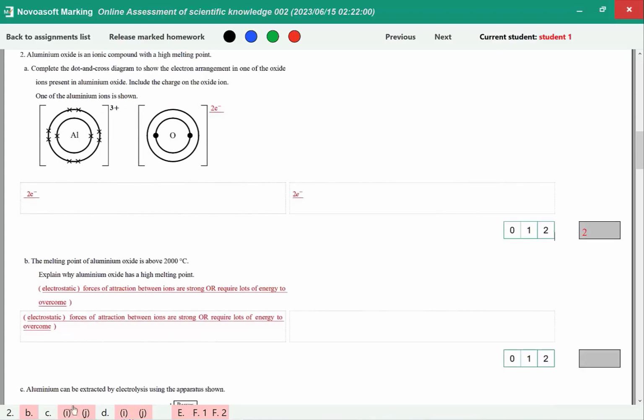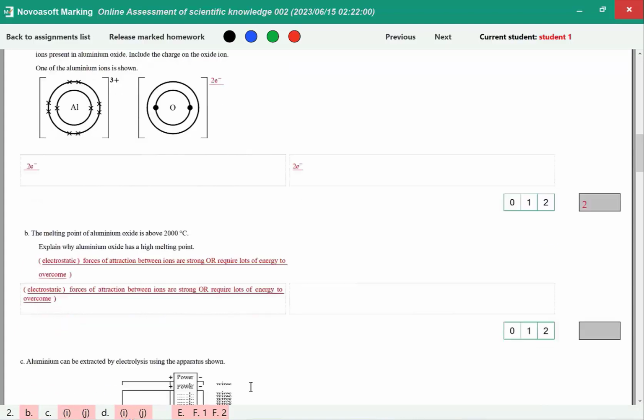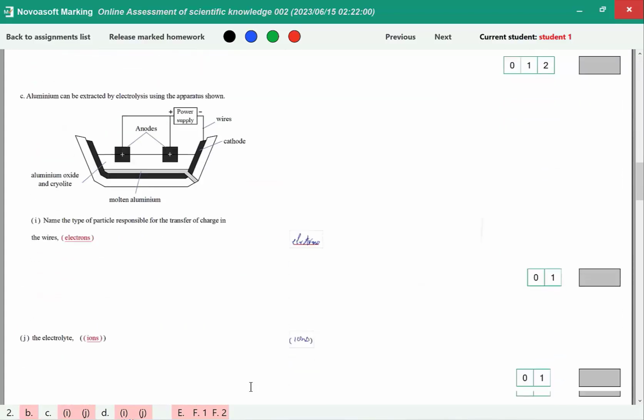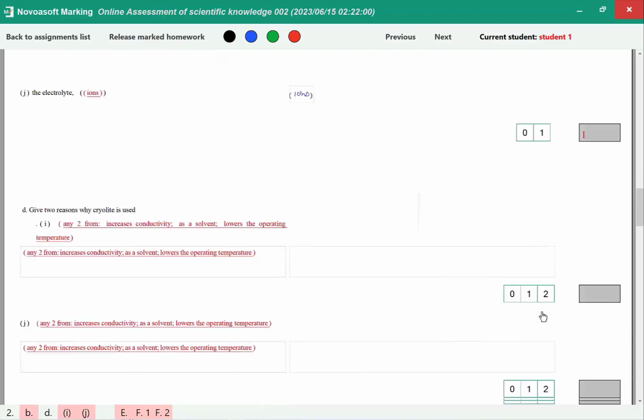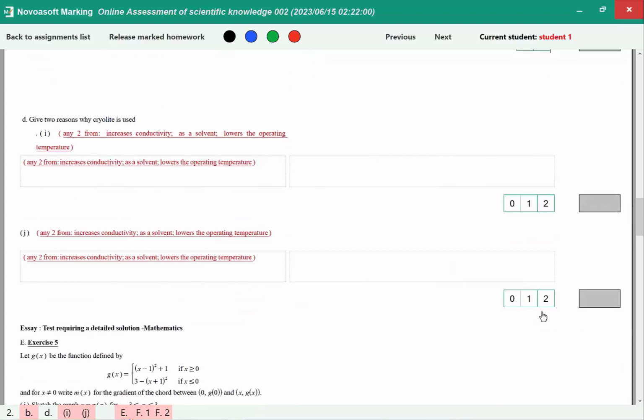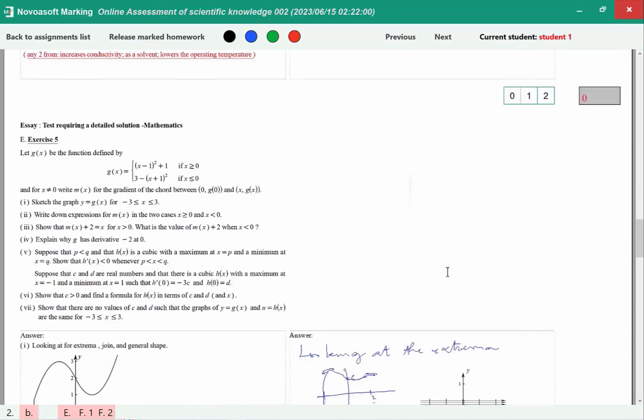And as I am answering, you can see the questions that have been graded are no longer highlighted, and the ones that are highlighted are the ones I've not yet graded. I move to this question. Yes, electron is correct, so I click 1, and as you can see, that has also been taken out. Ion is also correct, and just keep looking down there. Anytime I click, the question that has been marked disappears from there. These ones are not answered, so 0, 0.